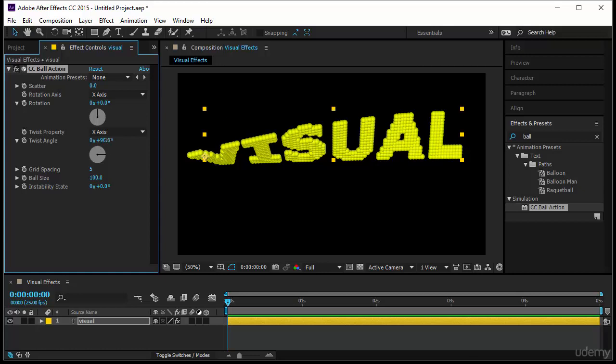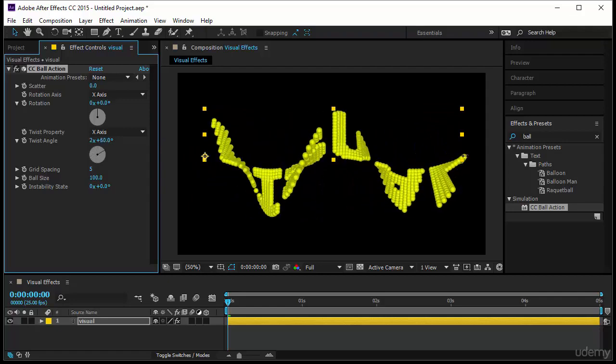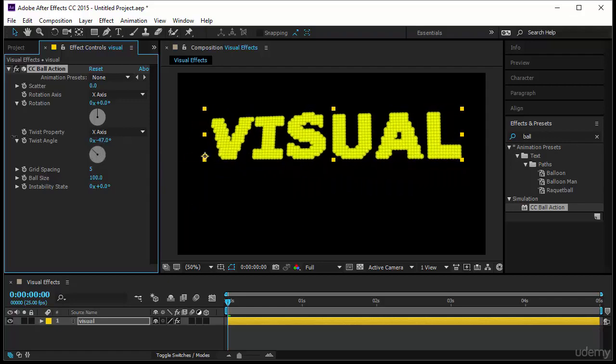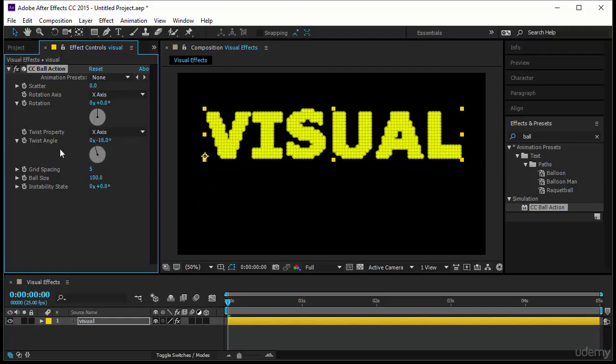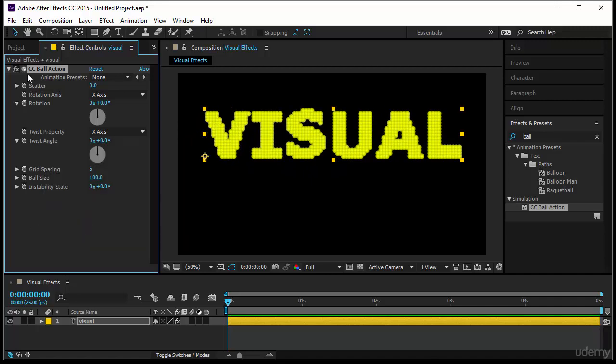More interesting, if I click and drag, I notice how it is twisting the layer very nicely. That will be a nice animation, comes from here to here, for example. Notice how I'm scrubbing left and right, and it's changing the values. I want to reset it, I right click and say reset. So now together we are exploring this effect, and that's what you should do. Sometimes you get nothing, be careful.